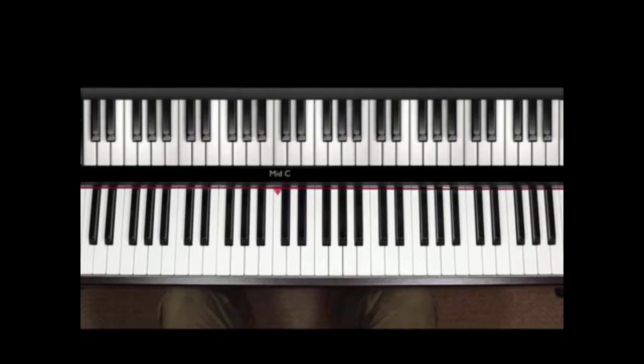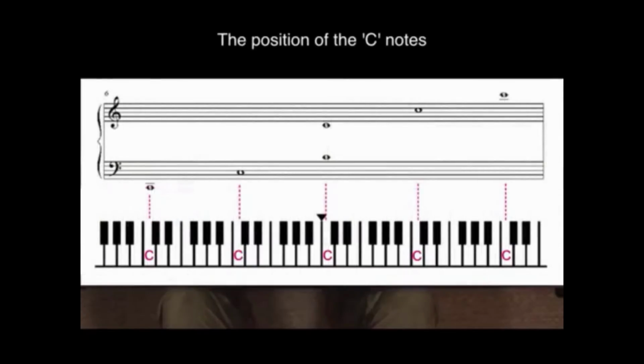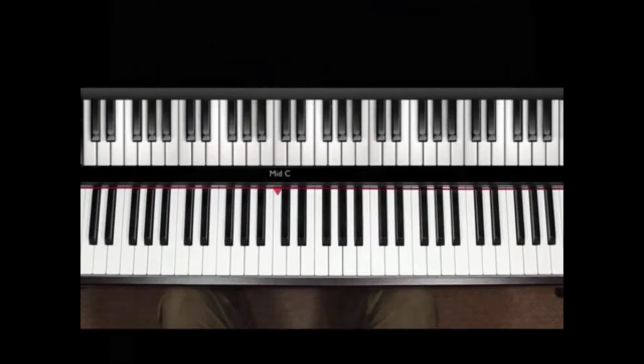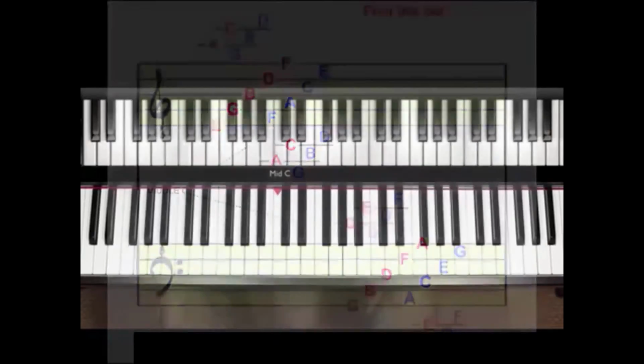It can also be useful to memorize the position of the C notes so that you know where on the piano a particular note is to be played. So even if I do write in it's an A note or a G note or a B note, you may not know where exactly on the piano that particular note is to be played. So if you remember the position of these C notes, you'll know where you are on the keyboard. And if you need to, you can refer to the note finder on the next page.